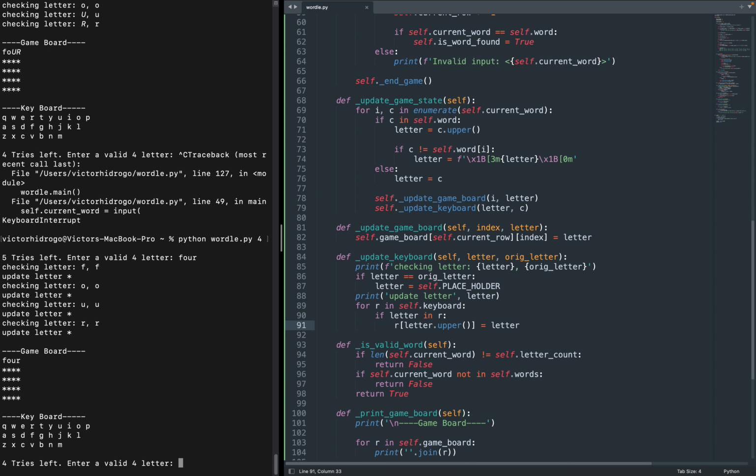Try that with F again. So we can see checking letter F against F. So it did update our letter.